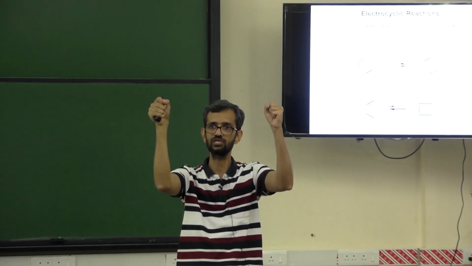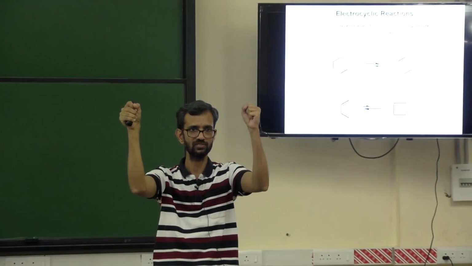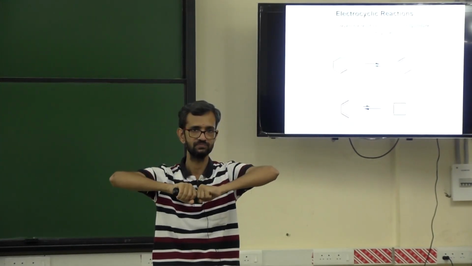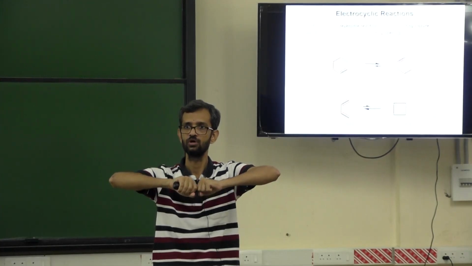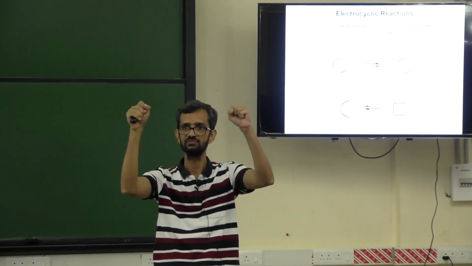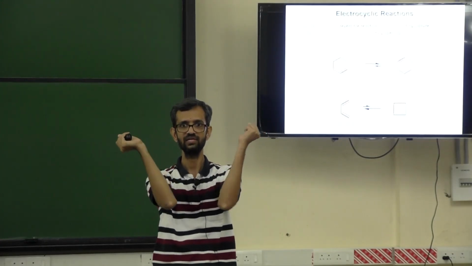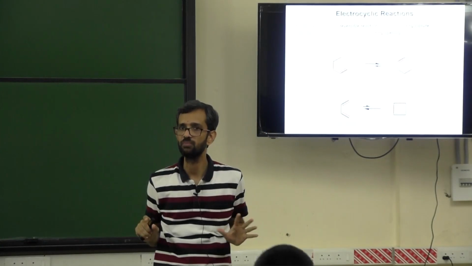Both the positives should come together, right? Both the positive phases should interact with each other. So, you would move like this. Positive, positive come together. What happens with negative, negative? Still it would form the bond. So, you would move like this, right? So, both the negative ends come together, form the bond.